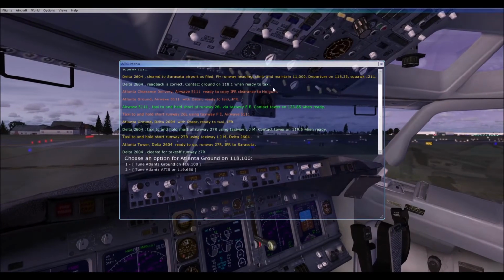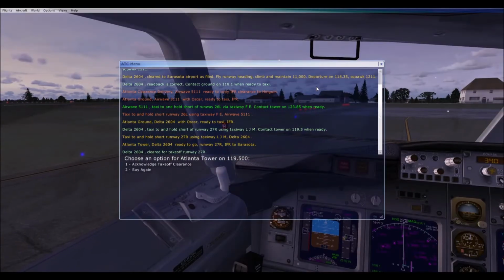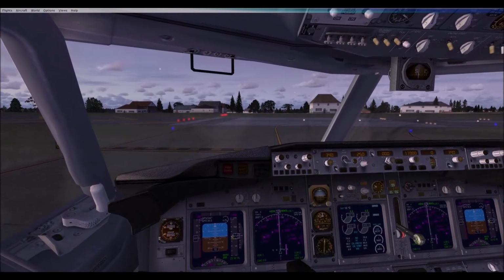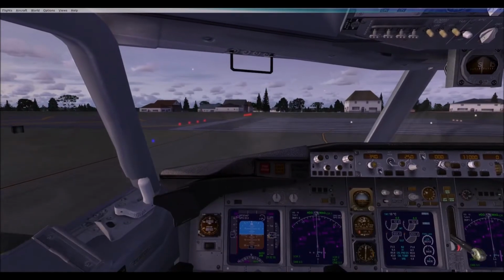Delta 2604, cleared for takeoff, runway 27 right. Cleared for takeoff, runway 27 right. Delta, set flaps 1 for takeoff.